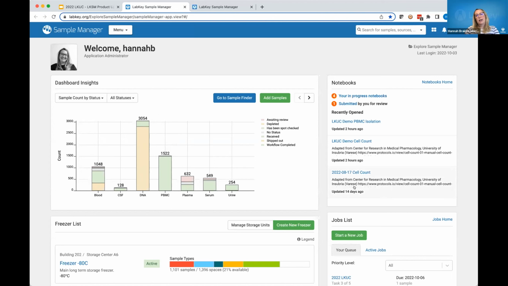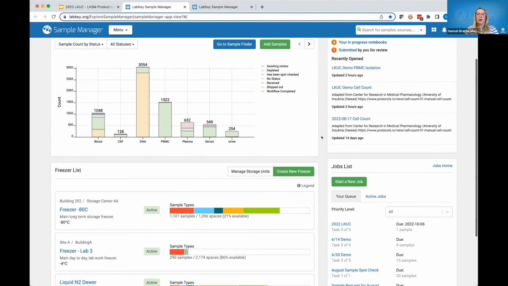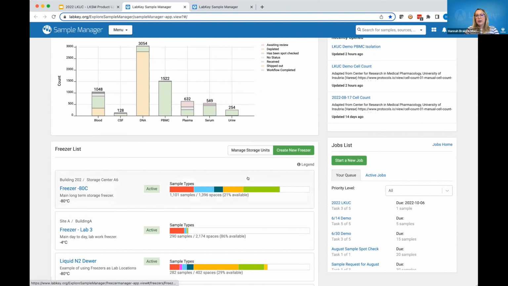I can get a quick understanding of the notebooks that I'm working on, or things that I'm waiting on review, or if I have a review to do, that would show up here as well. I can see what freezers we have in the lab, as well as a very quick understanding of the amount of capacity that I have available.